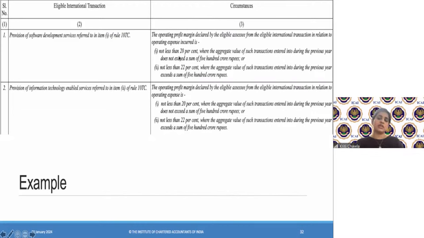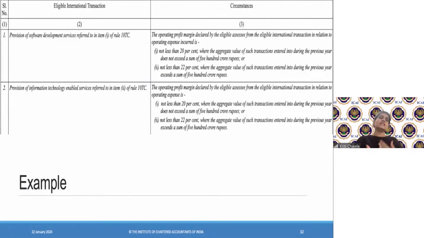This is the margin that will be agreed by the tax authorities. And that is basically safe harbor rules, meaning to say that you belong to a very, very safe harbor. You are at a harbor which is very, very safe. If you are at 20%, then we can assure you that you are safe and there will be no litigation altogether.